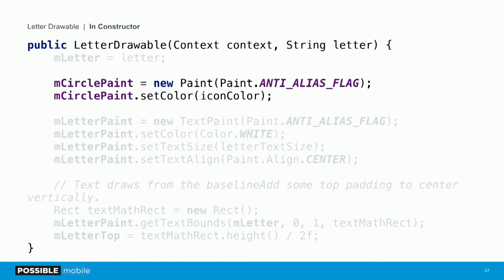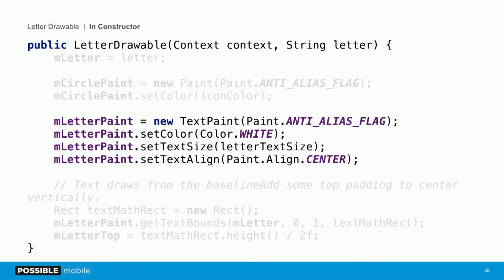Next, we know we're going to paint some stuff. So like we did before, we're going to create some paints. In this case, we're not just drawing lines and rectangles that have no problem being drawn on a square pixel screen, we're drawing things with a lot of curves. So we'll want to use this anti-alias flag, so all of our curves will be smooth and they'll look really good. And then we know our circle will have some color.